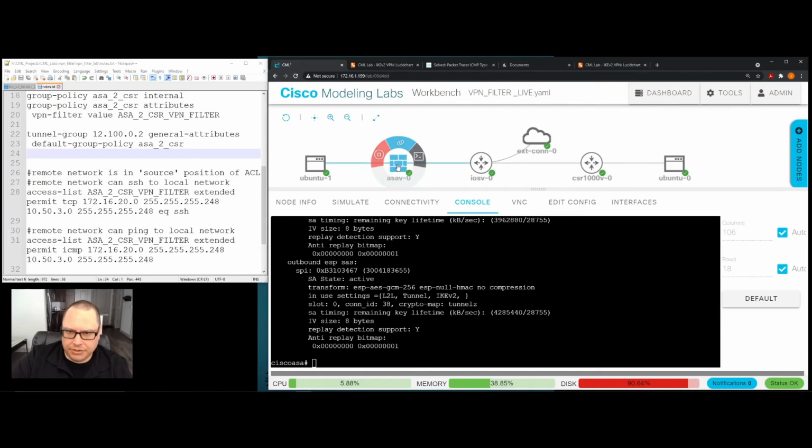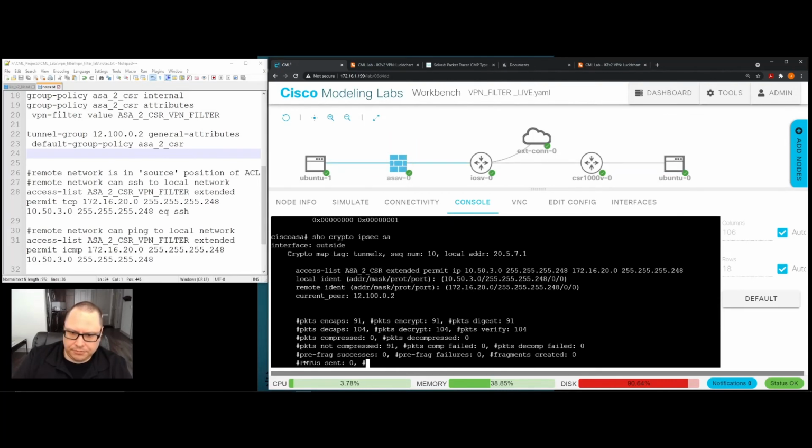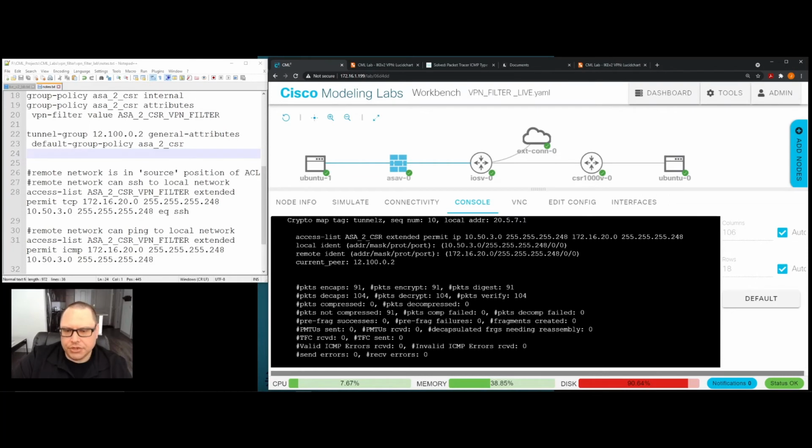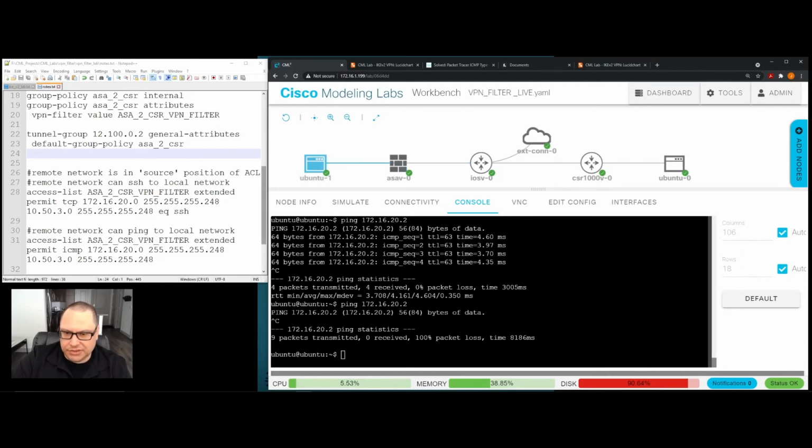Let's look at the SA again. That's actually a good example. To recap, we set the filter configuration, all the little things that need to happen to tie that all together. Then I tried to see if I could still ping, because I shouldn't be able to.